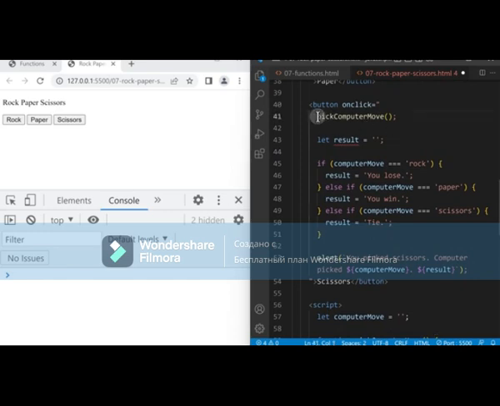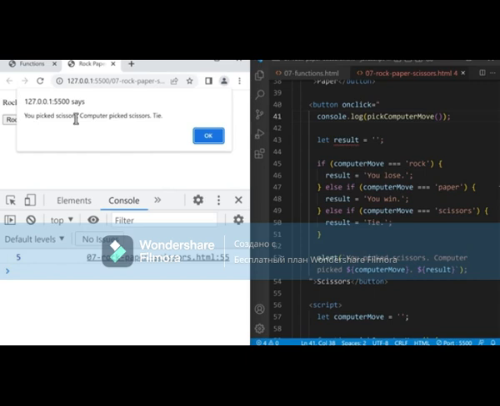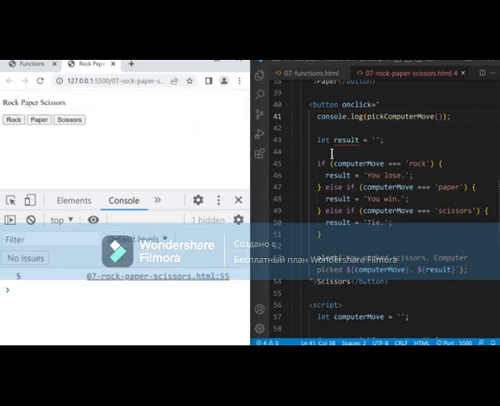So we can actually console.log this, console.log, and then save and click the scissors button, and it will show us that calling the function now results in the number 5, and we display it in the console. So that's how a return statement works. It lets us get a value out of this function. Let's press OK and do another example.